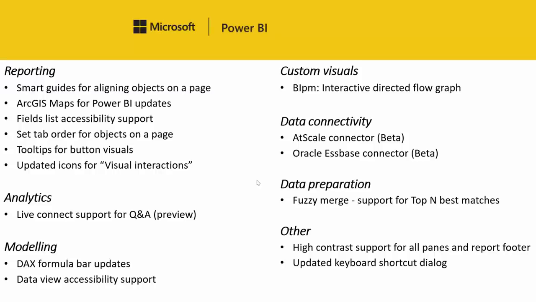As always, we have lots of exciting features to walk you through today, and we're going to start with the reporting features. First on our list is a feature that PowerPoint has had forever, basically, and a lot of people have been asking for us to integrate it into the Power BI Desktop as well, which is Smart Guides. This is whenever you're adjusting things in PowerPoint and you have those little red lines that pop up to help you align things with other objects on the page. Same principle. We have now integrated that functionality right into Power BI reports.